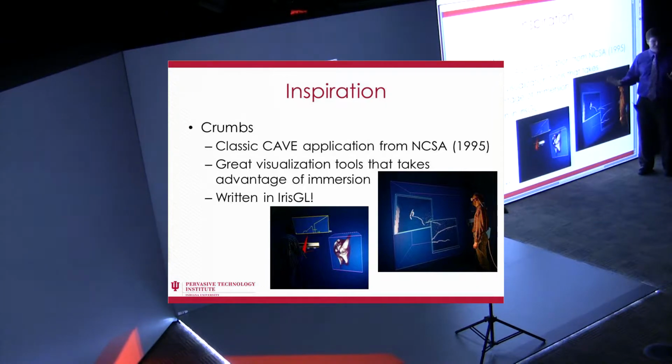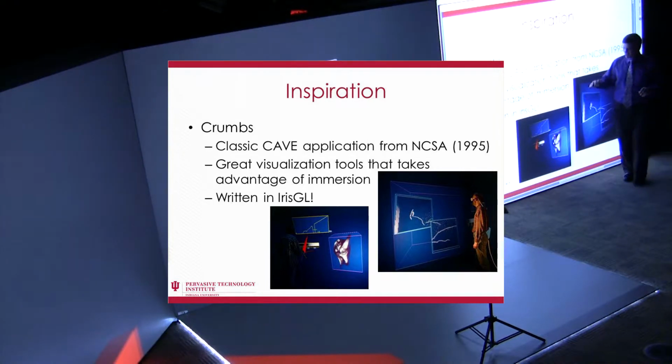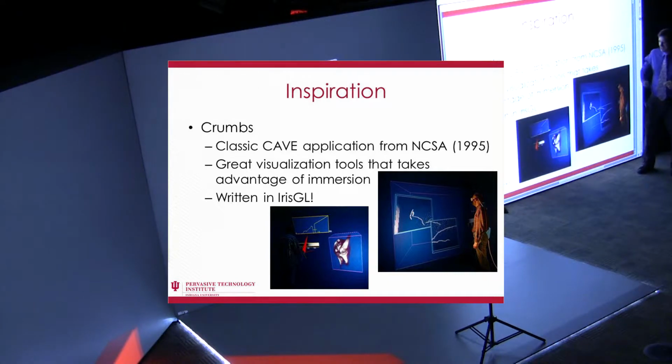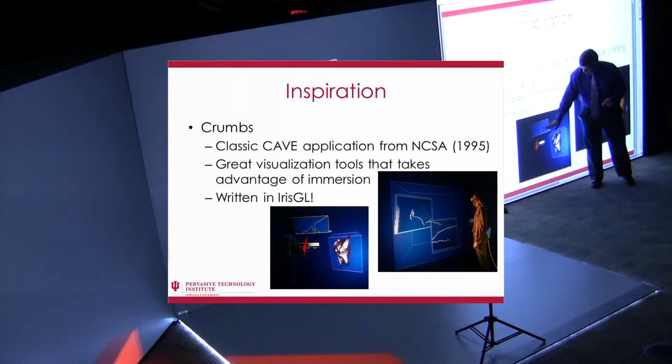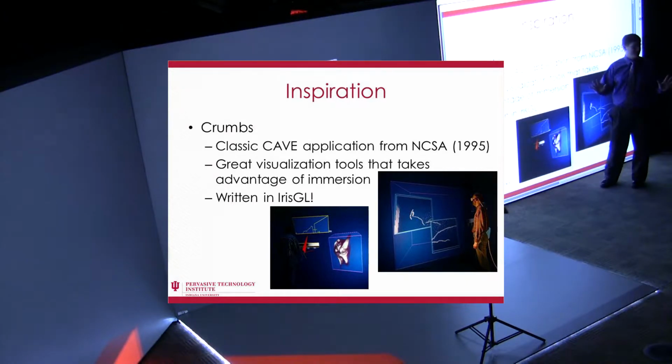Now, we might have thought of porting this, or of keeping it alive. It was, of course, 12 years later, and it was written in IrisGL, which is a little hard to port from. It can be done, but it's not something you necessarily want to do. This also made a lot of use of texture maps, and the texture map stuff changed a lot between IrisGL and OpenGL. So really, that plus the fact that here's the opacity map editor, and it literally says good luck to you when you activate it, and it means it.